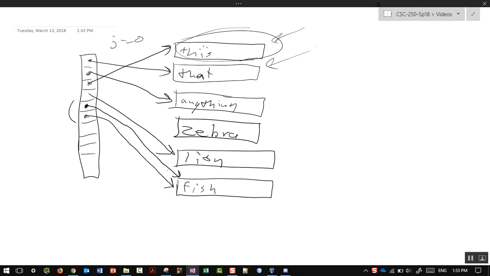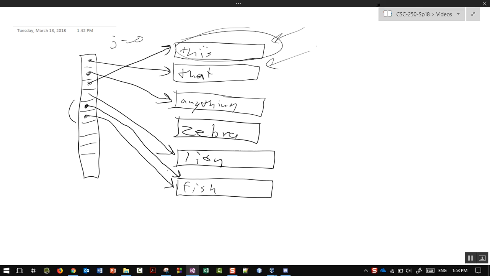Now, I would like to have the next one point to zebra. But if I actually wanted to get a pointer to zebra that I could copy there, where am I going to get that from? I've lost my pointer to zebra, right? If I just do it this way.